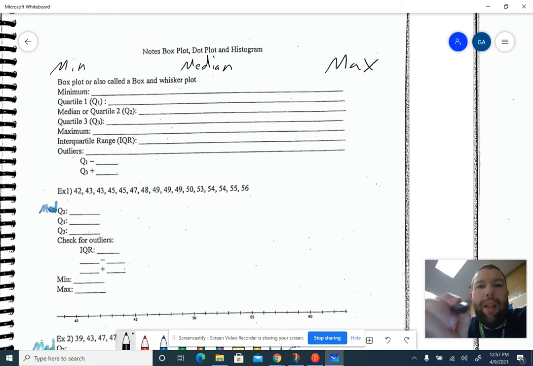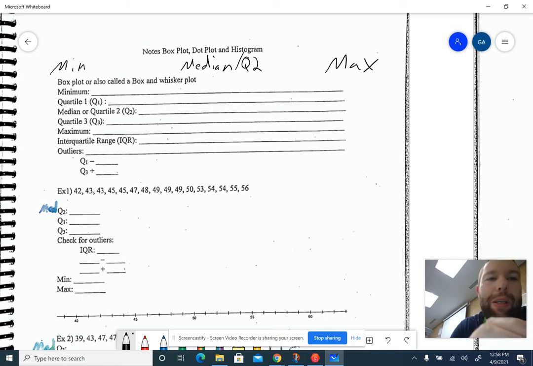It is also sometimes called quartile 2. Think in quarters: if you have 2 quarters, you have 50 cents, you are halfway there. That's all a quartile is, basically. It's the halfway point.